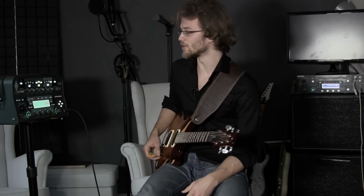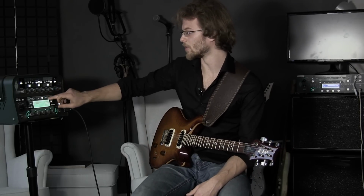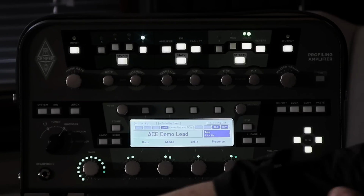For a lead tone, I used the Cornford MK52 profile that Ace made. It really lends itself to some sweet lead playing with its immense lower mid push. It's really sweet. Check it out.